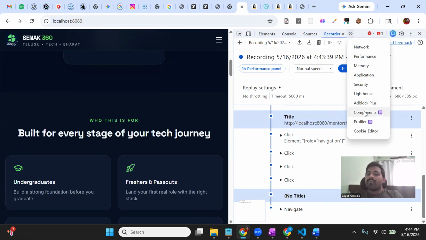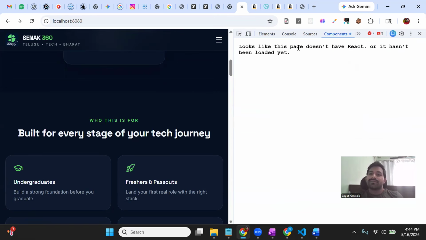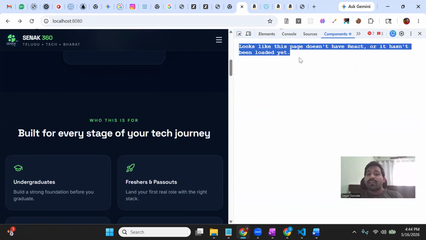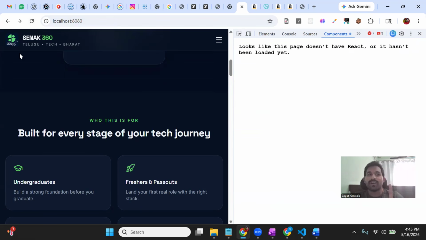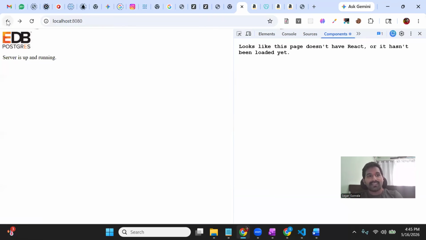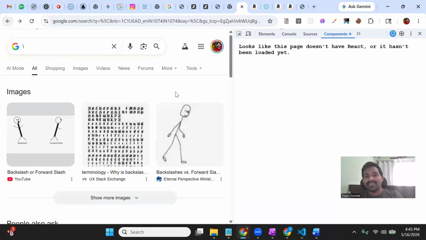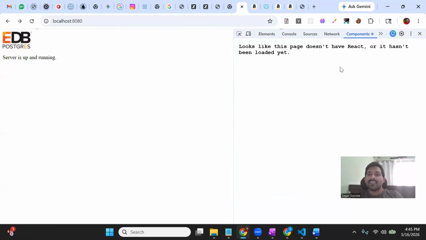Ad block components. Now these two are React related components and profiler. They are React related extensions. It is not loaded because our application is not running. I already stopped it, but it has the cache. If I refresh it, it will go. Remember this point. Let me refresh. That's why it's not loaded. I already closed it before the session. That is what I want to tell you.